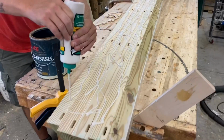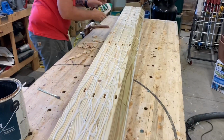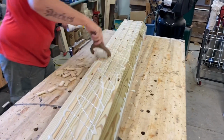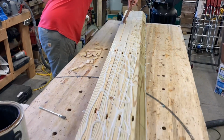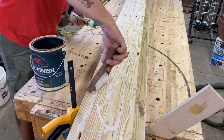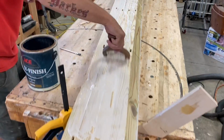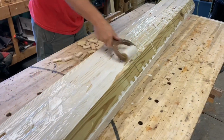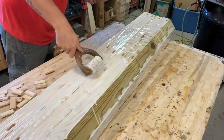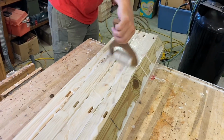More glue, more glue. So basically I bought a bottle of glue for each post, and I think that's what we're going to use. If I could have, I would have bought a bigger bottle, but they don't sell it in gallons like the other glue. They just sell it in these little tiny bottles, so you have to buy a bunch of them. But yeah, one bottle per post. That ought to get it, huh? We'll see when we get some squeeze out.